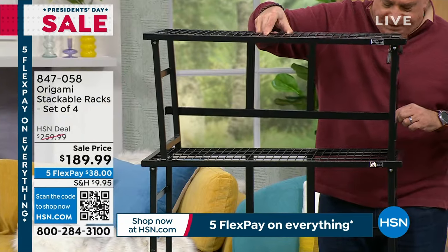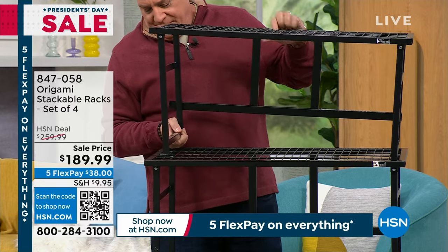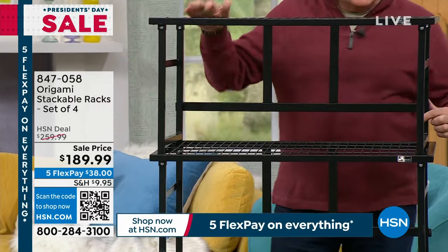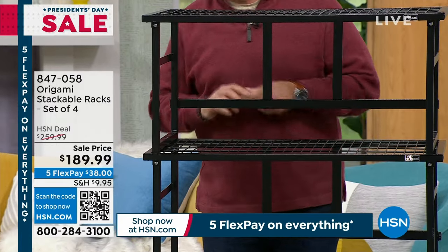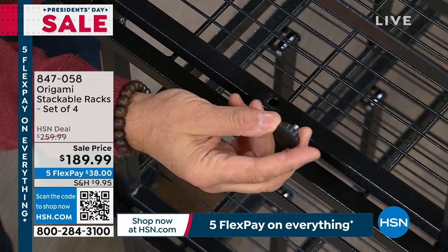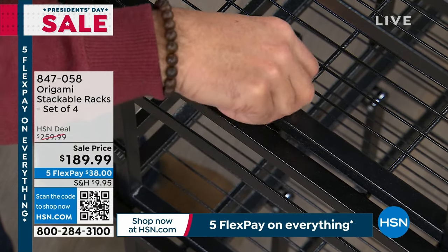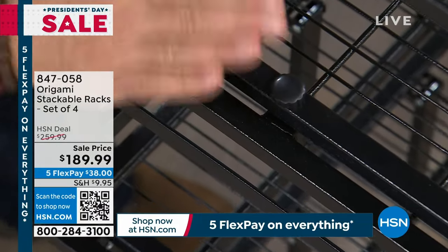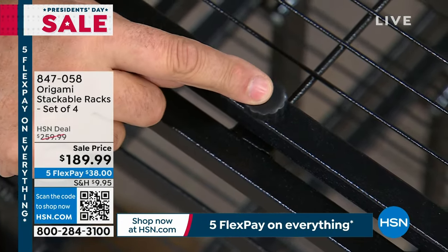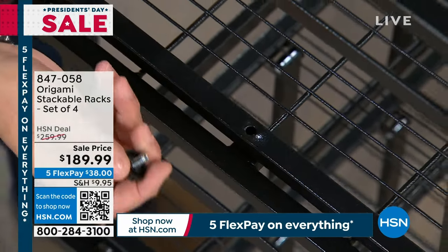First thing you're going to notice is that the legs on this actually nest. When they go into this little piece right here, see the way they just fit right in there? So they actually nest together. But then the other thing is, this is what I was talking about earlier, these little knurled knobs. They've got a little top on it that you can grip, and they just fit right in there and screw them together. So they're not just sitting here using their own weight to hold them together. They are actually these little knobs that you put in here and on the back where that back support is. That makes it real simple to do.